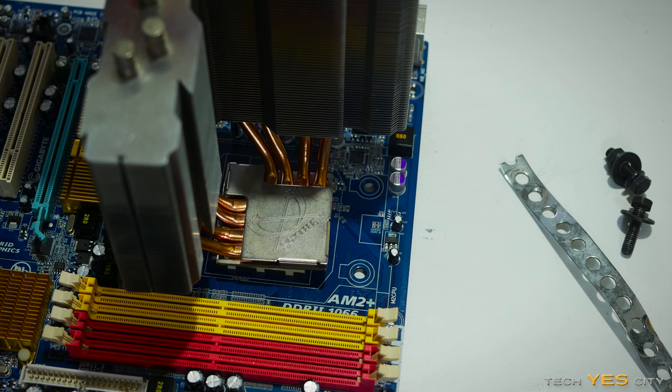One thing I will say also with the socket is that since it's a PGA socket, where the pins are going into the motherboard, I was able to get away with being a bit loose with the pressure. So if you're doing this on an LGA socket, then be very careful because it's a lot more sensitive than a PGA socket, in my opinion.